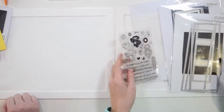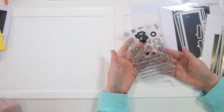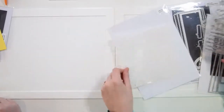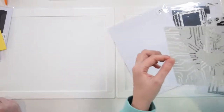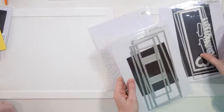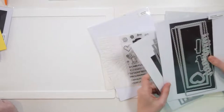It's very good fun. Well, I think I'm going to make a Valentine's Day card, and I have pulled out a couple of things here too. Let me swap you guys around to this other view. I have pulled out the Bots of Love stamp set and the Love Circuit stencil, which is probably kind of hard for you guys to see at the moment, but we'll see it in action in a little bit. And also the Stitch Slim Line Trio and the Scallop Slim Lines, because I think I'm going to go for a slim line today.